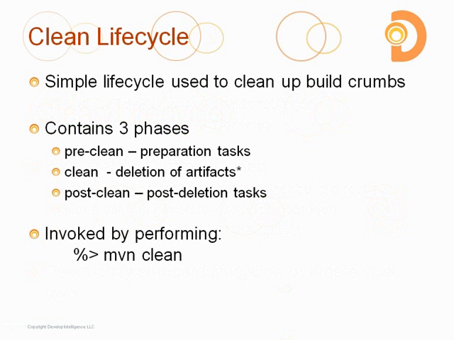You'll notice that it's going to go through 3 different phases. It's going to do a pre-clean, clean, and then a post-clean. Deletion of the actual artifacts is in that clean phase. Okay, so you may be asking yourself, what is a post-clean or what is a pre-clean? It depends on how I've configured it. But generally, if you think about validating whether a directory exists or removing a directory after I've removed the files, things like that could be in the post-clean or the pre-clean.